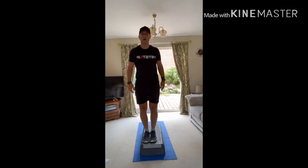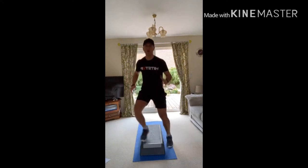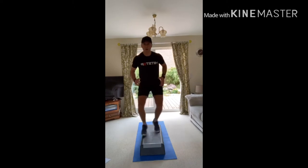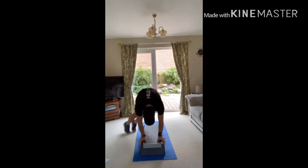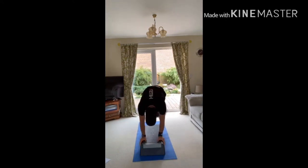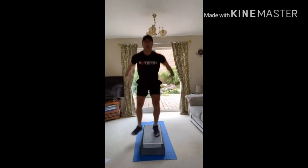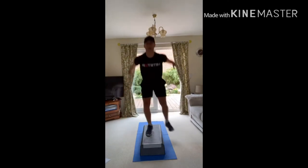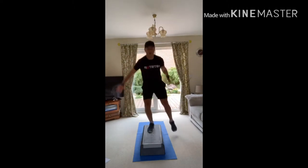Lateral sprint in motion. 3, 2, 1, go! Let's go. Stick with it, guys, come on. Let's see those squats, come on. High and low. This is called energy for a reason. Come on, let's see it.